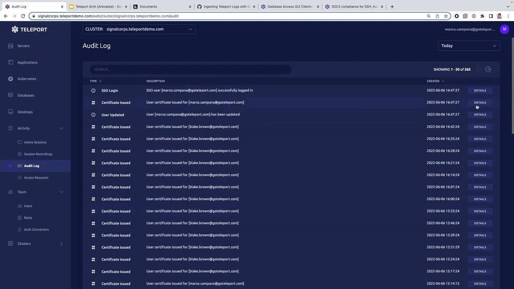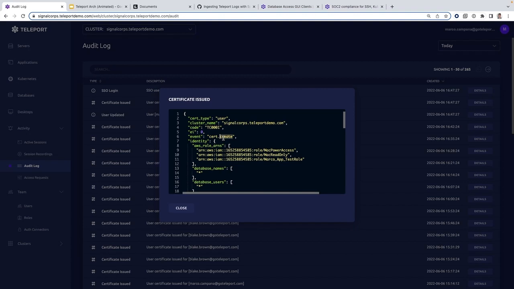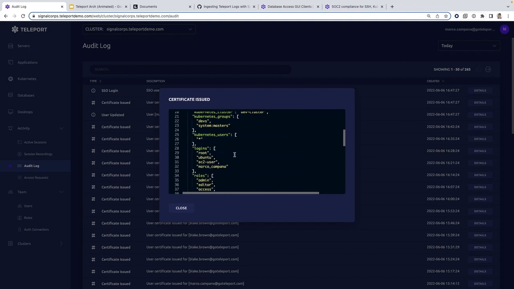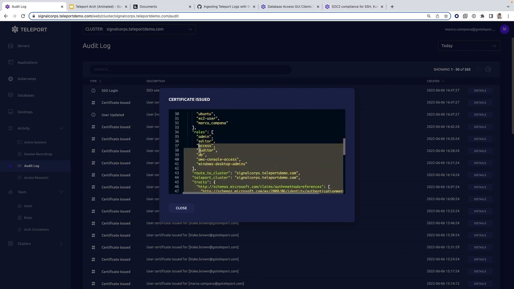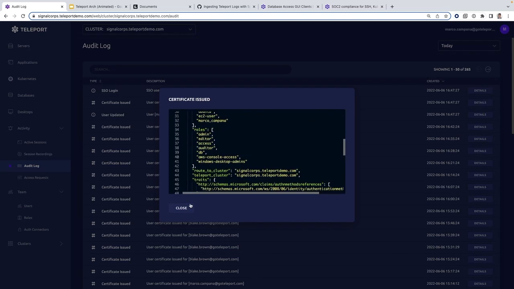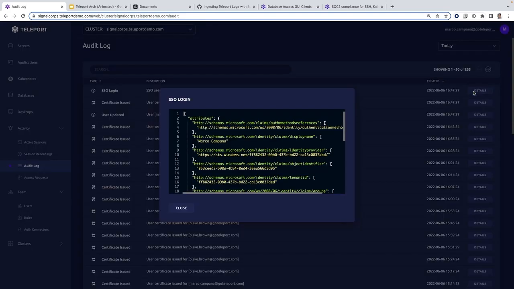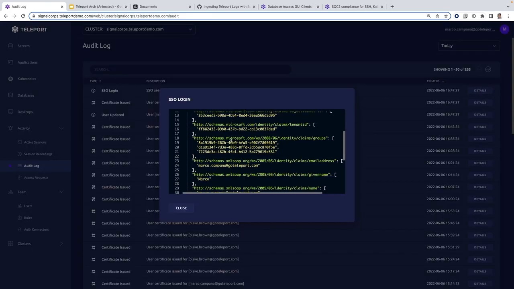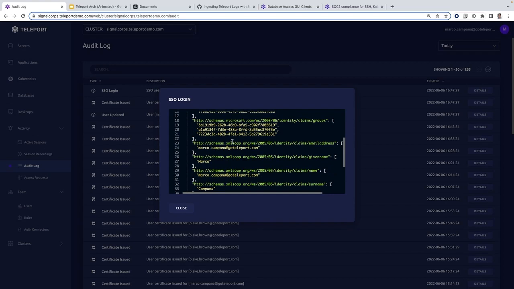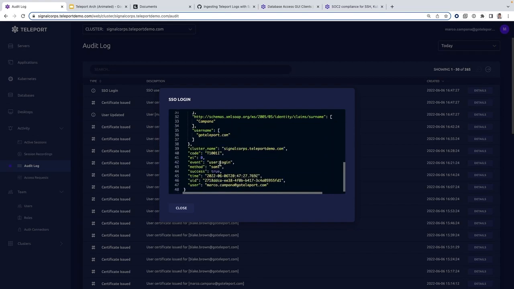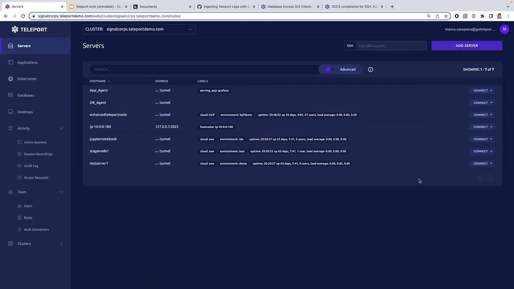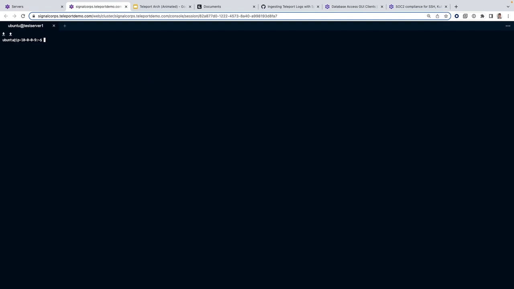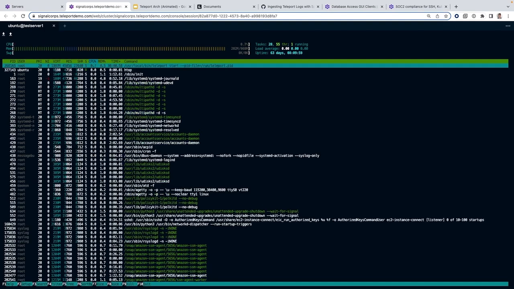Next, a short-lived certificate was issued. So as you can see in line 6 here, cert create, once that metadata was confirmed, a short-lived certificate was issued based off the schemas in my Azure AD group. And then lastly, of course, the single sign-on was confirmed. Here are the attributes from my Microsoft SSO connection with the user login event here. So with that all confirmed, I can start an SSH session in a matter of seconds. I'll log into my test server. You can see the SSH session has been created. I can check my kernels.